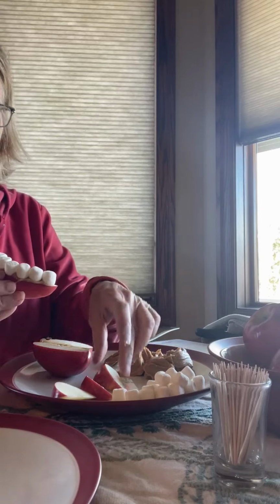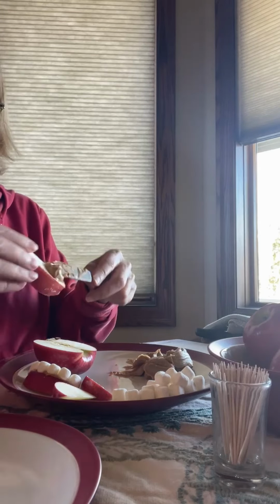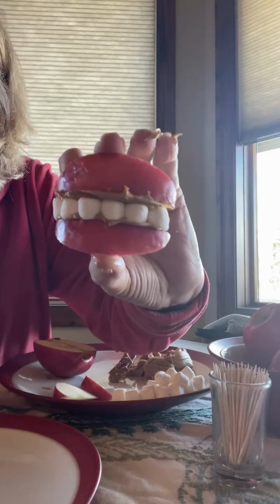And then I'm gonna take one of the other wedges and I'll place that down. Now this time I'm gonna make sure that I have peanut butter on the top opposite side. Yep, like that. And then I'm gonna pick up the other wedge and put it together. And there you go. We've made a really nice treat with apple and peanut butter and marshmallows.